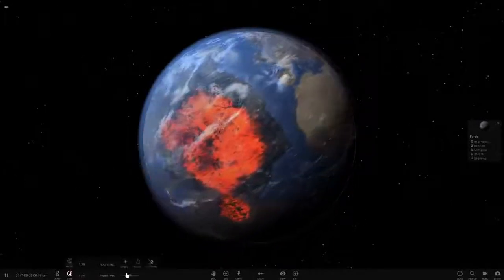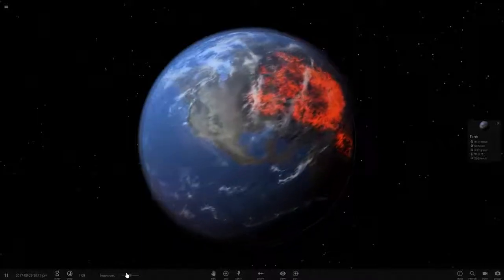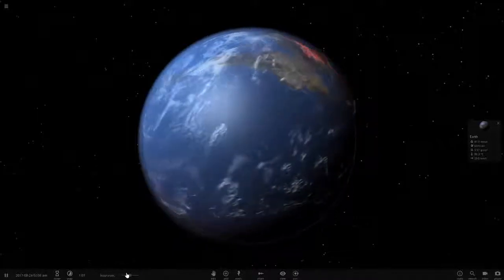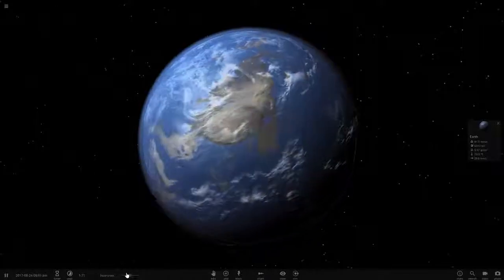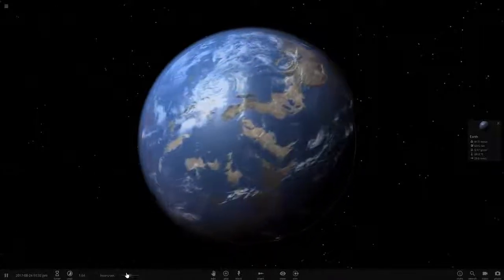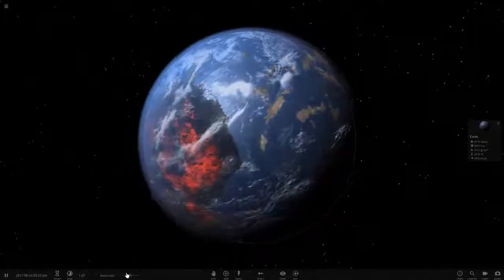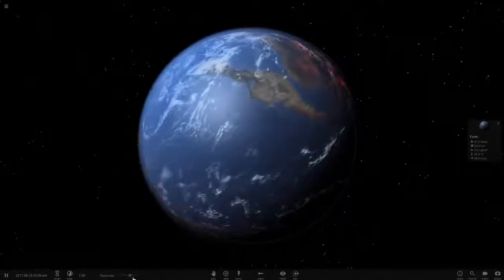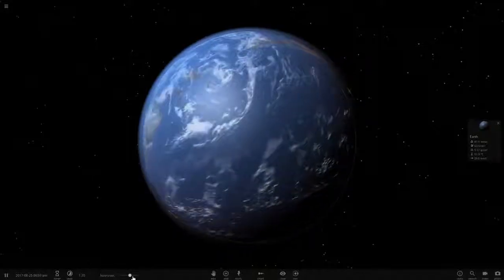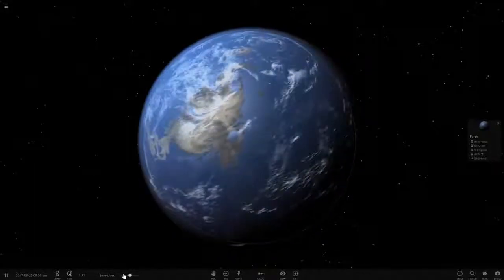Let's speed things up here a little bit. The impact site is slowing down. We've gotten some cloud formations, which is good. The water's really come up. There's still a huge area to be occupied by water. But that temperature is bound to drop.